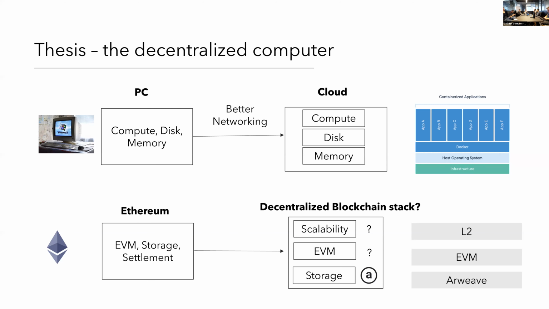It doesn't make sense that everyone stores everything. It just doesn't make sense. So you have to have a way to split it up to different nodes. But you still want the blockchain and decentralization with everything.